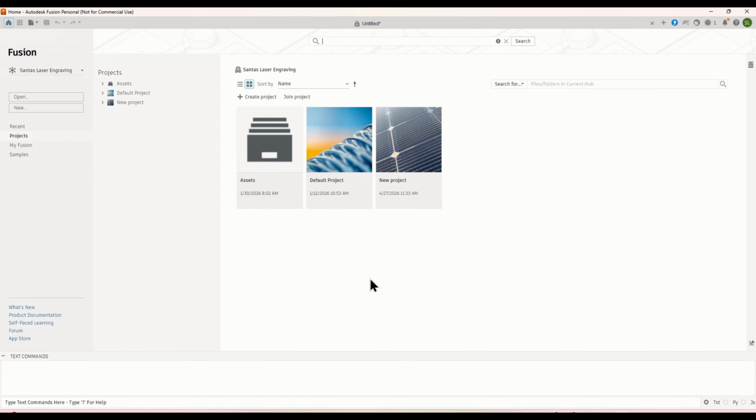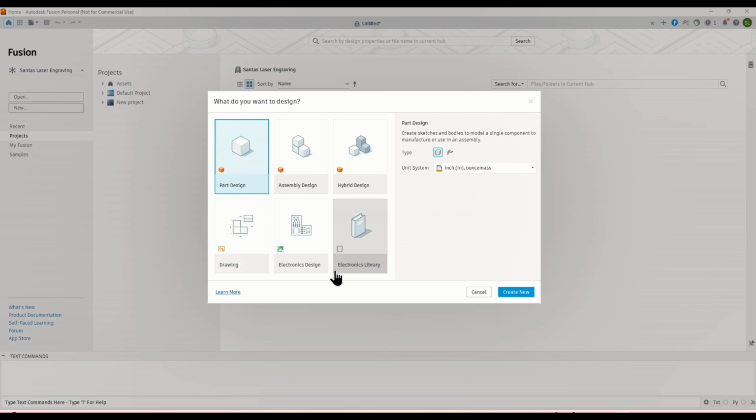We are in Fusion, and I will tell you up front, this is a very powerful software. It was basically created to start doing metal work with a lot of CNC programming and things like that. You can basically create something in here, get it to generate a code, G code, and then it would be sent to the actual machine. And I'll show you this right here kind of reiterates what I'm talking about.